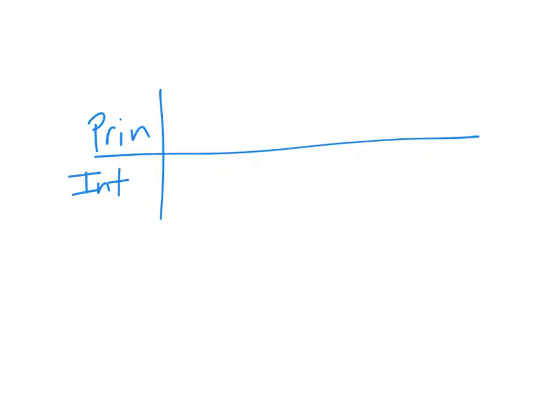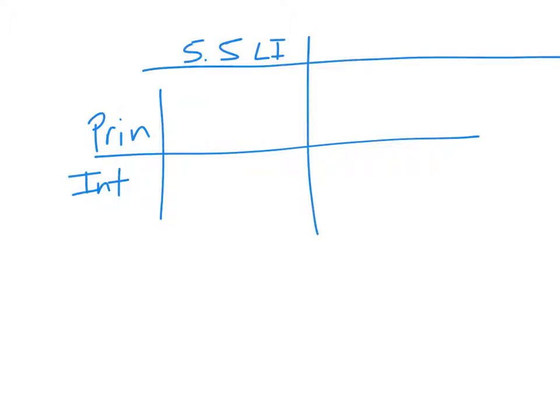So the first fund, remember, is the 5.5% company that he borrowed from. That's the lending institution, so we'll abbreviate it as LI. And then in the next section, the 2.5%, that was his friend, so we'll abbreviate that as FRI. That's his friend that we are looking at in the second column. And the last column, we'll just call the total.